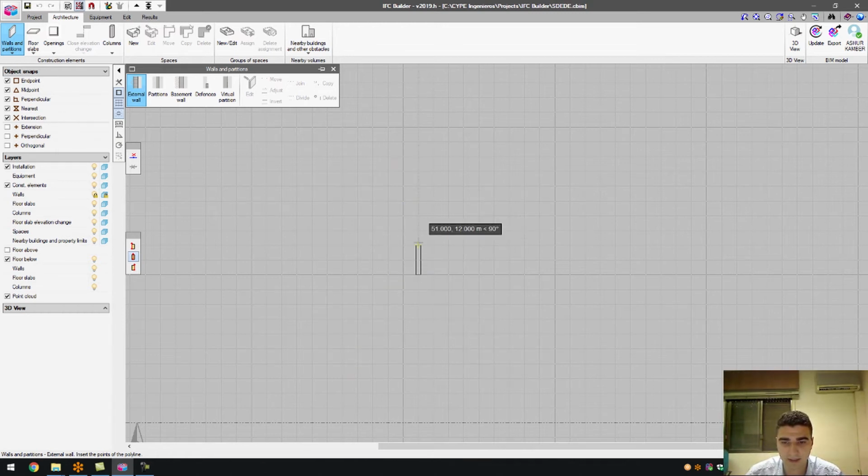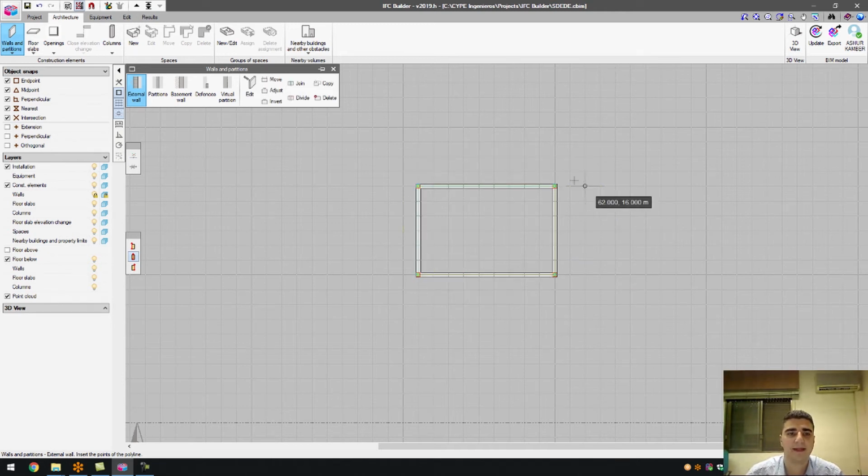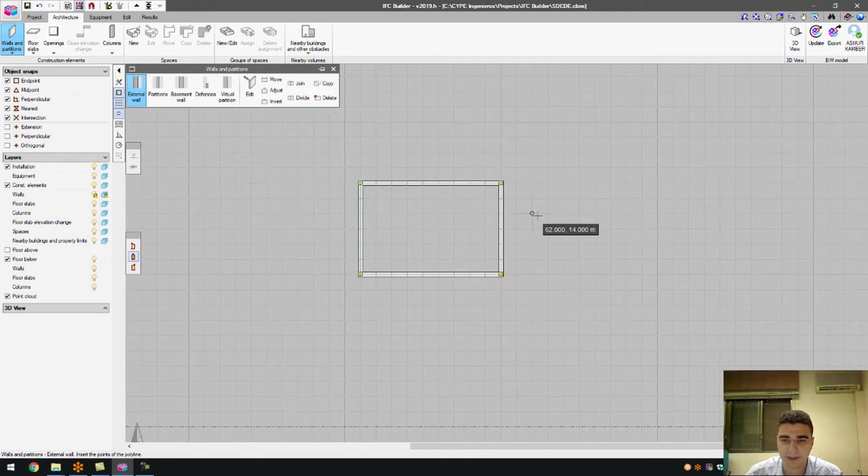Now, as you can see, I'm able to start drawing the wall. Let's go up to here. Click to add a corner. I'm able to fix that location as a corner of my wall, and I can keep on going around and clicking the left button. Once I've finished inputting my wall, I can left click again at the end and right click to submit. And now that's my wall, and my wall has been inputted here.